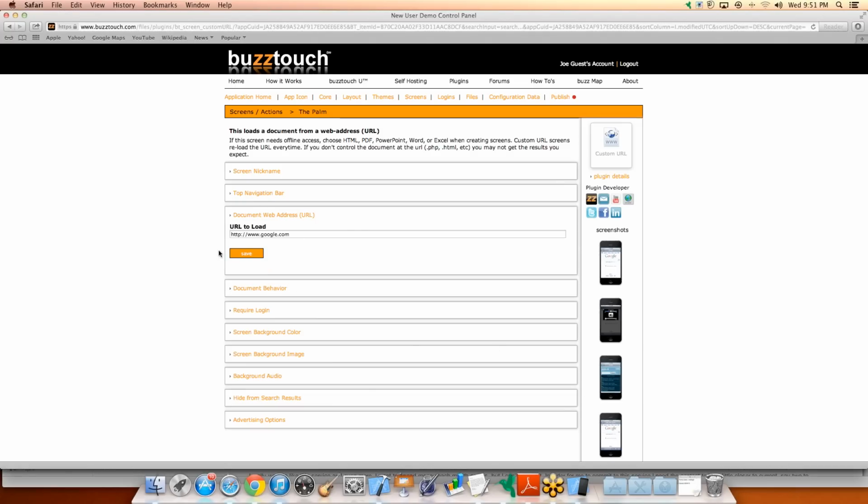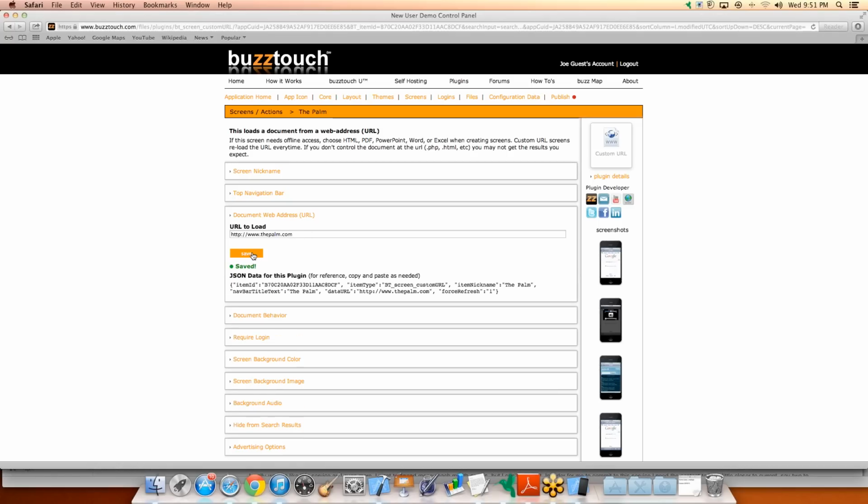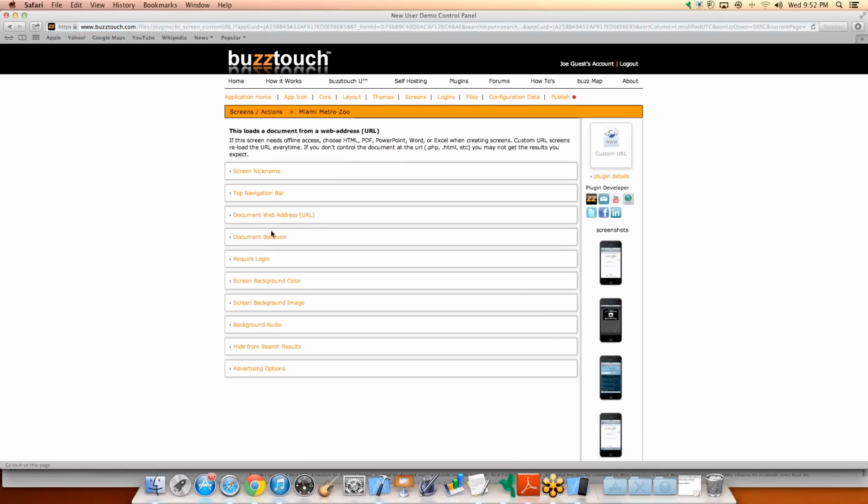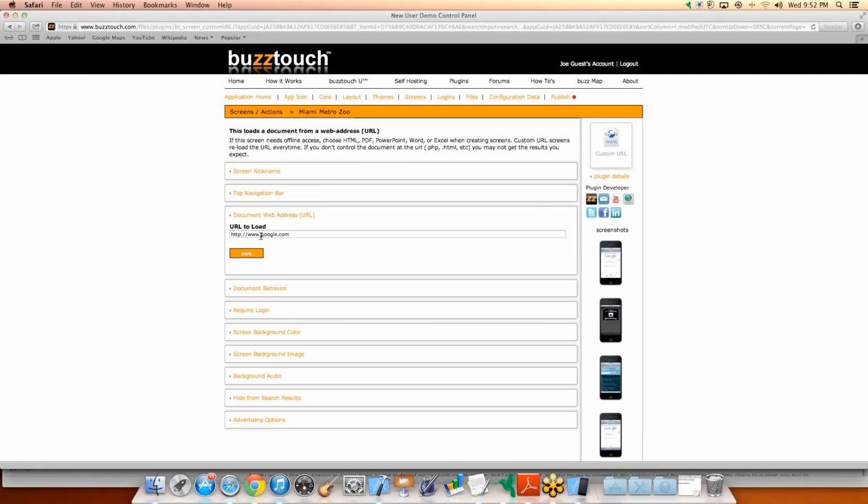I'm going to click on the Palm first, and we can change a lot of the appearance of how the thing works, but we're just going to change this right here, the document web address, and all these just default to Google. So if we were running the app, it would just go to the Google website. But I'm just going to make that one go to the palm.com and save that. I'll do the same thing for my other two content screens, and this is the Miami Metro Zoo.